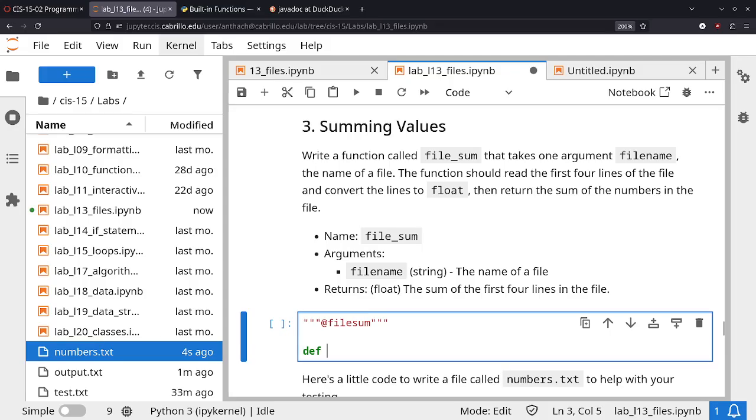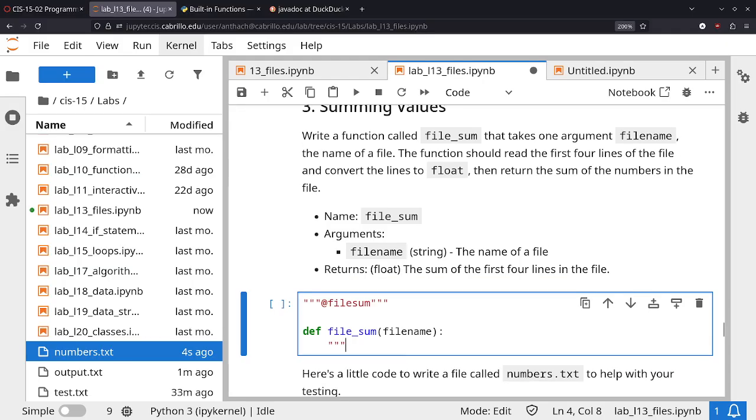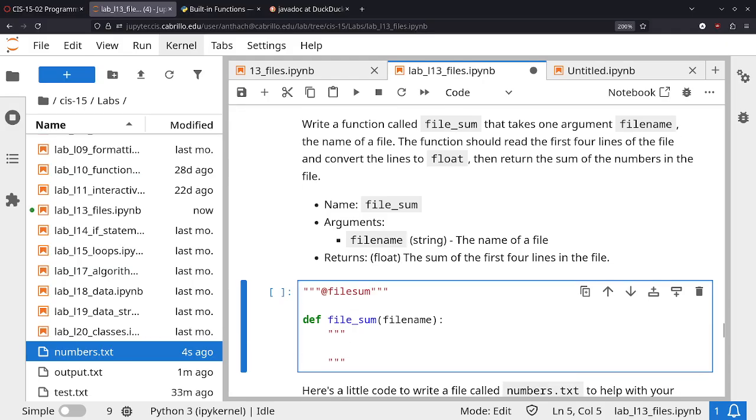Let's define a function called file sum. It takes a string as a file name. The purpose here is to calculate the sum of numbers from a file.